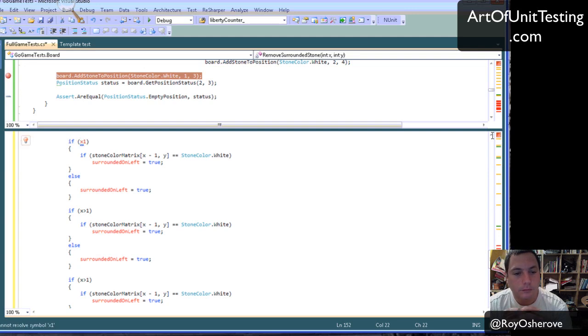So this would be less than 19. This would be plus. This would be y is greater than 1. You have to make it surrounded on right, also. This one is this one. This one's surrounded on. We don't have to do the smaller than 19, actually. We don't have any test for it anyway. So you want to just get rid of it then?